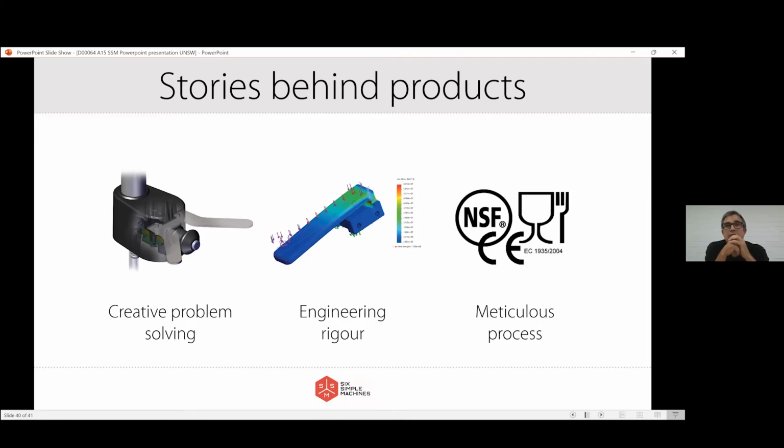Engineering rigor has always been something we've applied to what we've done, even back in those early days in that horrid first workshop. We still try to do things right, and a lot of that really came from Adam's experience at Breville and then later Greg's experience with FCS. Whether it be life testing, we've got a life test down there going, I can hear it in the background, or FEA on components on the computer, we try hard to make sure our brand is protected the best way we can, and that's by making stuff as good as it needs to be.